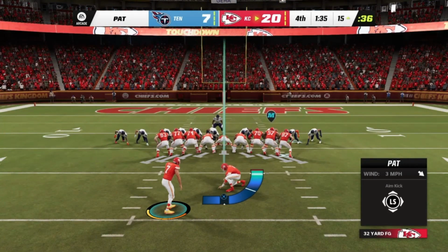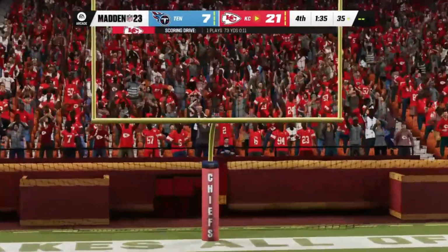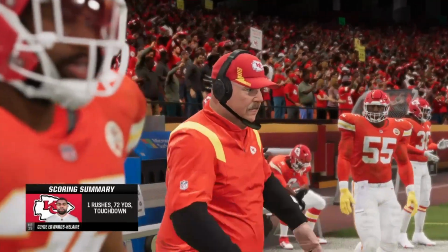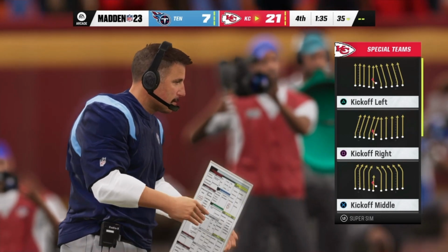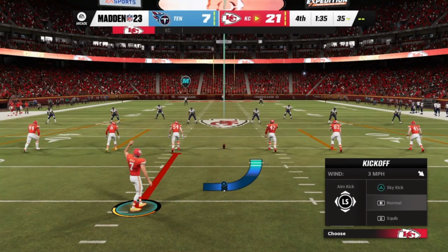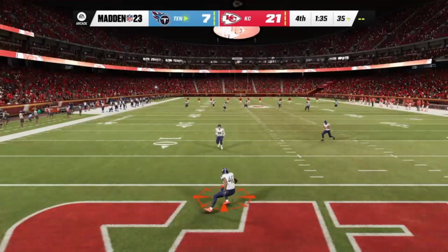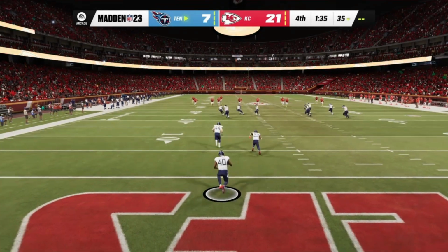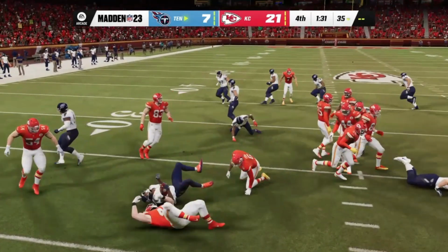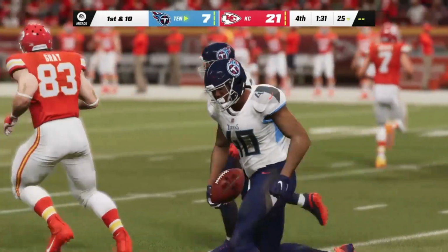Butker now to add the extra point. It's good, and it is now 21-7. I'm not sure if they drew that play up to score, but it scored indeed. 1 play on the ground and into the end zone for 6. Now after the touchdown, here's Butker on to kick it away. Hilliard now from his end zone. And they'll get him down right at the 25-yard line, so the same result, and he opted for the touchback.